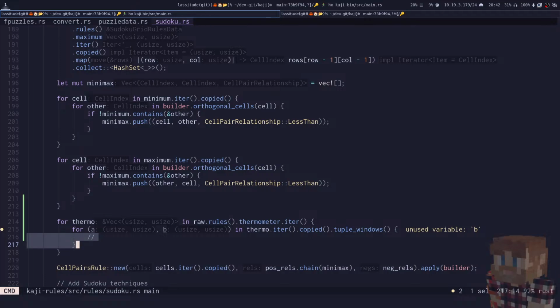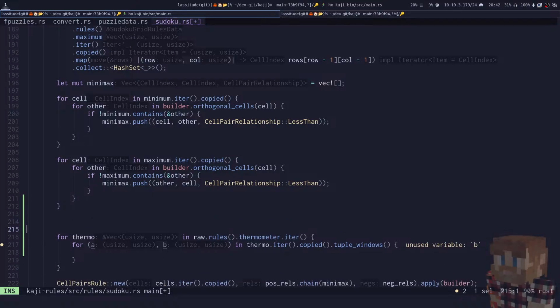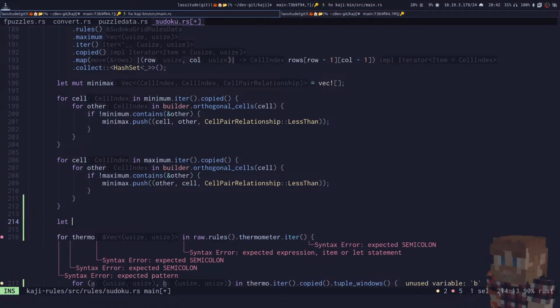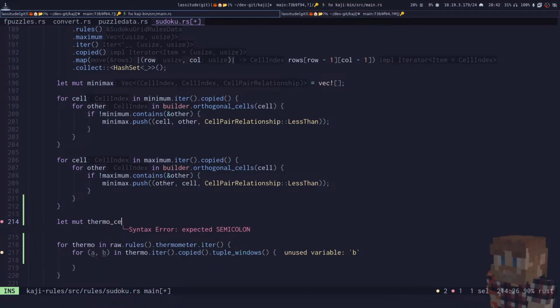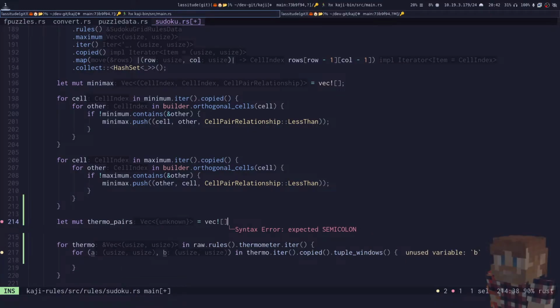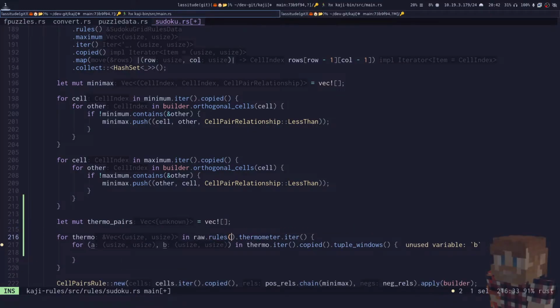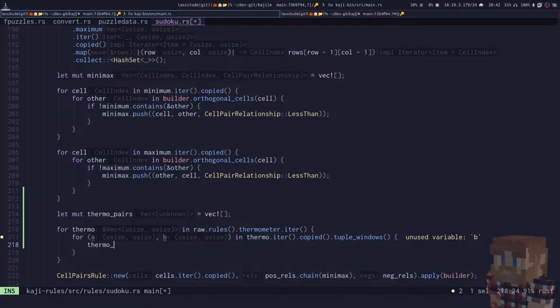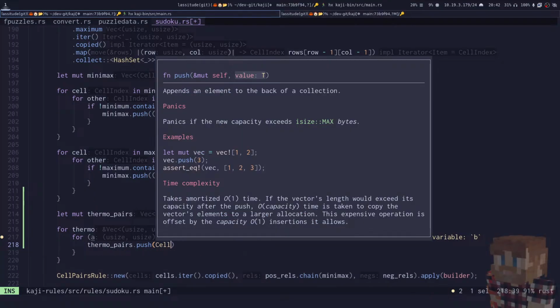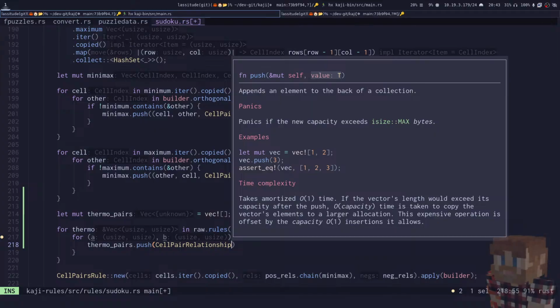So we have our cell pair. So all we're going to go, let's say, let mut thermo pairs is a vector. Thermo pairs push cell pair relationship. Oopsie, we need to push the two cells first.